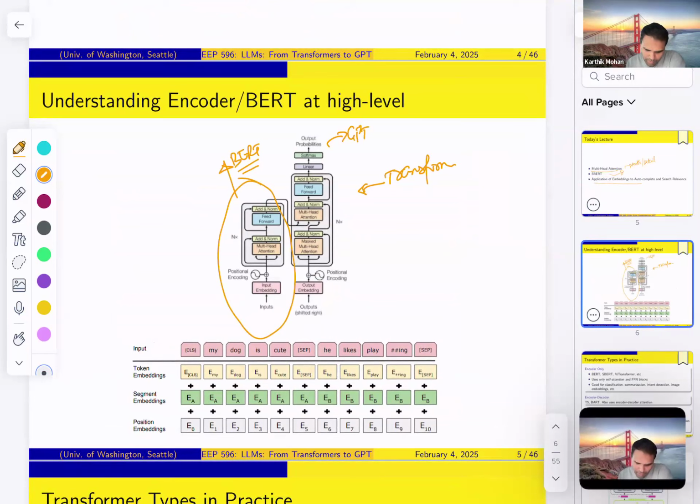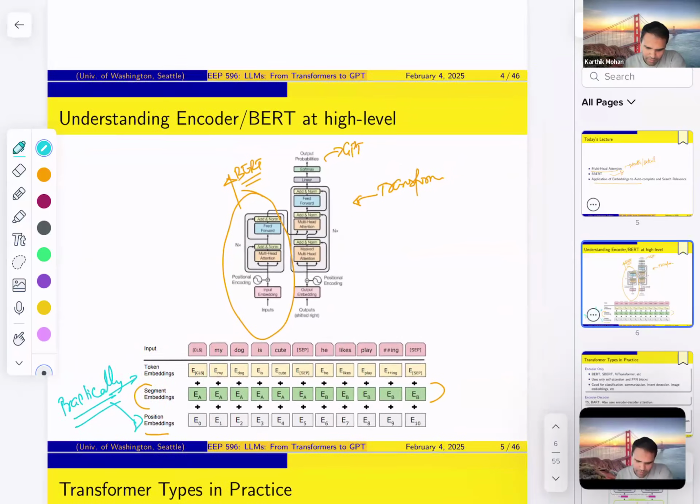Last time we spoke about position embeddings, a new addition in this transformer architecture that can help understand which position a token or a word is in a sentence. That can help the model know that you're in position 5 instead of position 1, and that will help with the downstream task, maybe classification or whatever it is. It helps me understand that this is where you're located. So the position embedding takes care of that. The segment embedding is something that got introduced with BERT, but typically people really care about these two, token embedding and position embedding, so practically they do matter when we go through transformers.